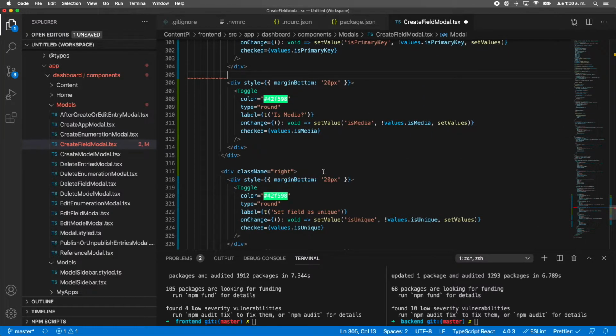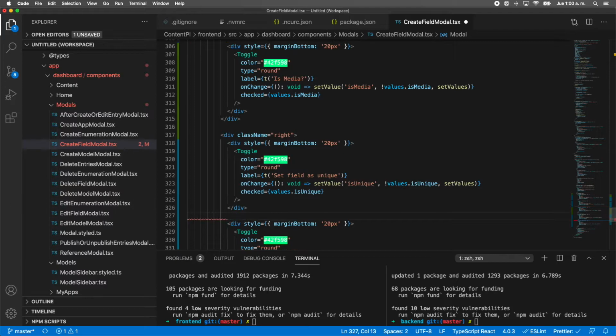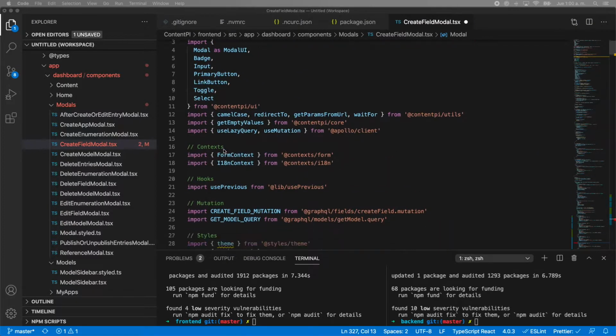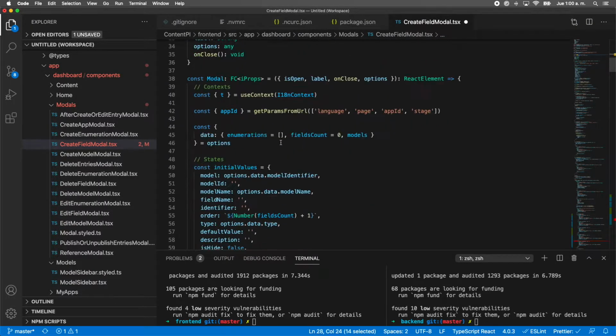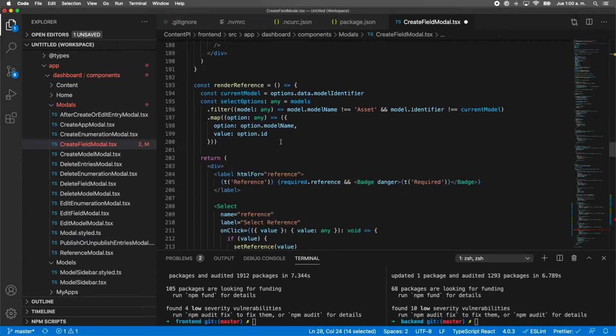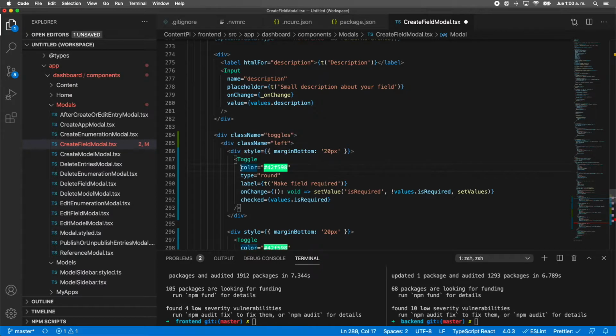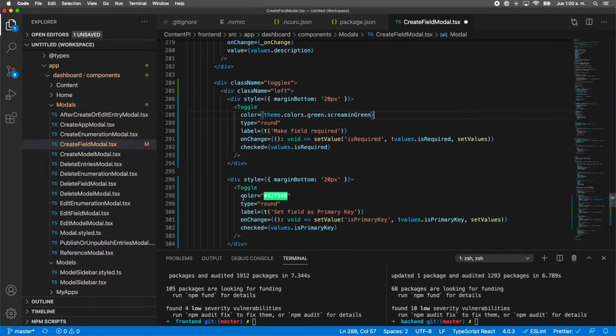And then we are going to change the colors that we have here using the theme, because we already have included here the theme. And then basically all these colors are gonna be like this.